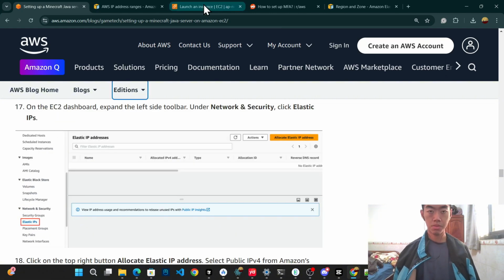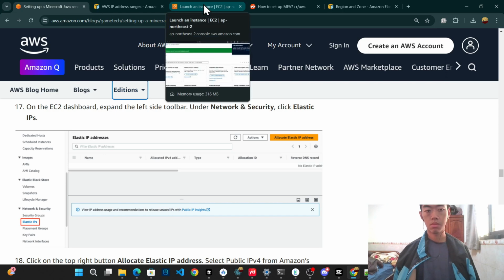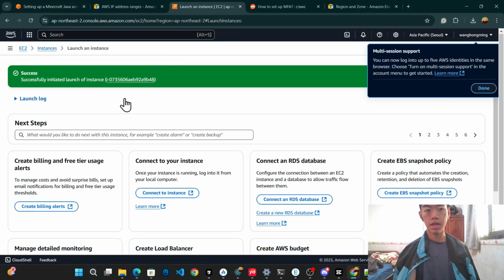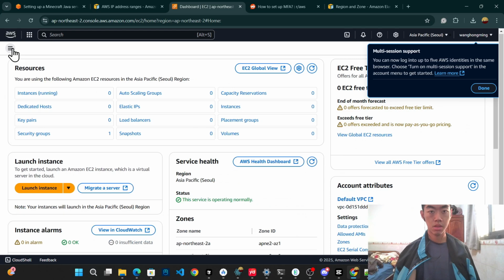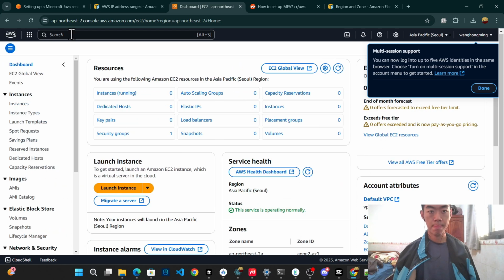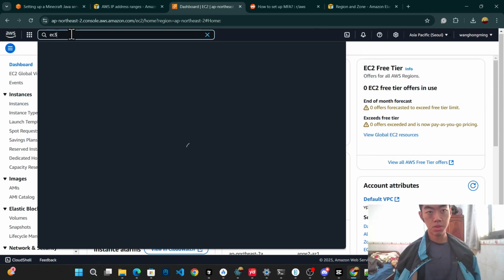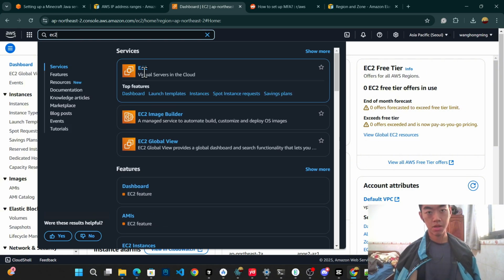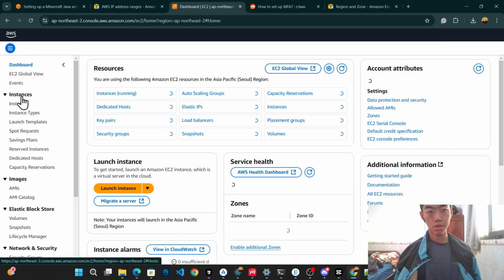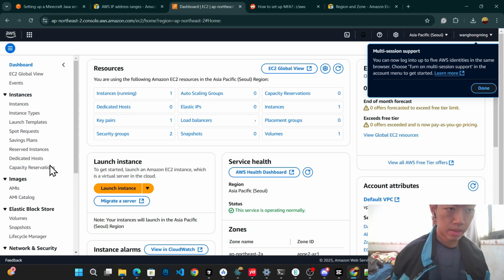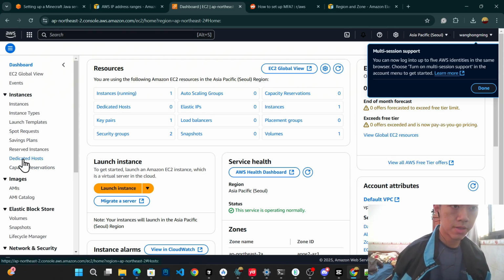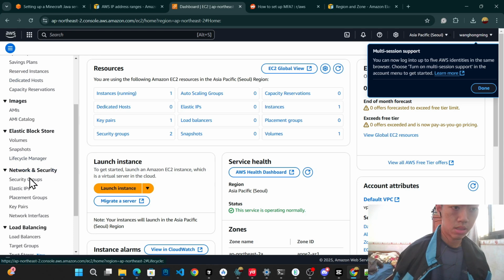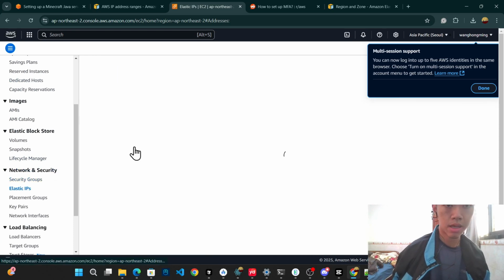If you want to build the elastic IP address, you can go to your EC2 dashboard, and from the left side, search elastic IP.